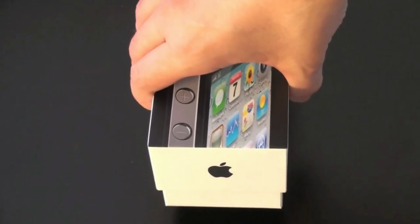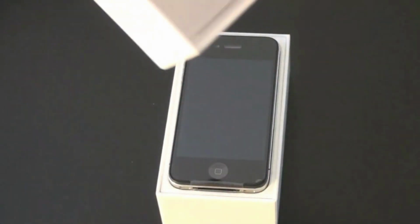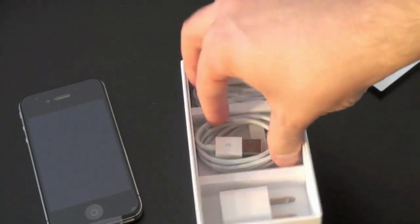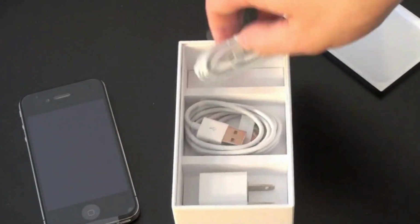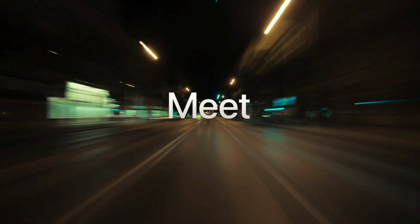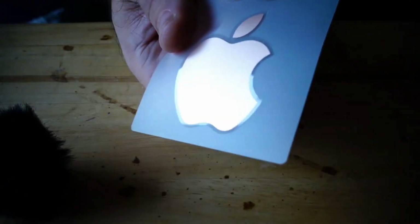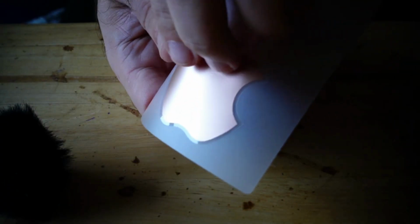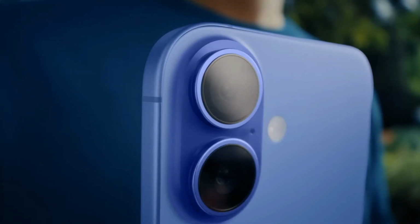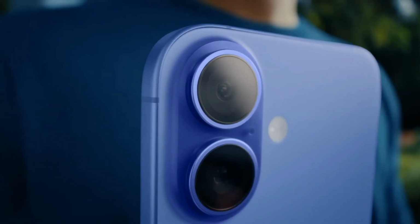Today we're diving into a fun bit of iPhone history and how much things have changed with the iPhone 16. Do you remember what came in the box with the original iPhone? Well, along with the phone itself, there was a stereo headset you could squeeze to control music, a 30-pin USB cable, a charging brick, and even a dock. Yep, a whole dock. And of course, those iconic Apple stickers and a cleaning cloth to keep your shiny new phone pristine.